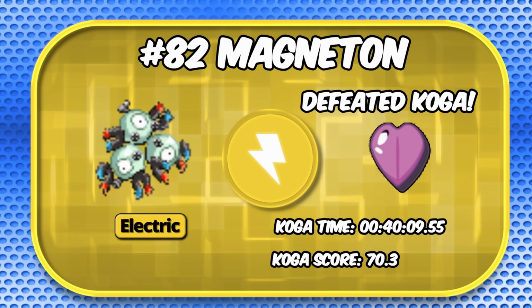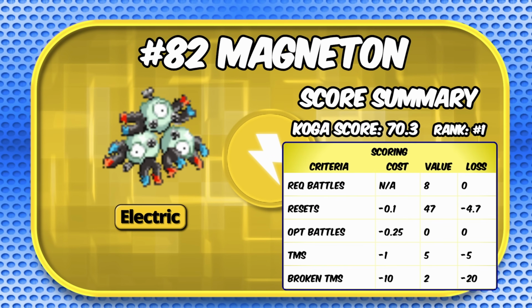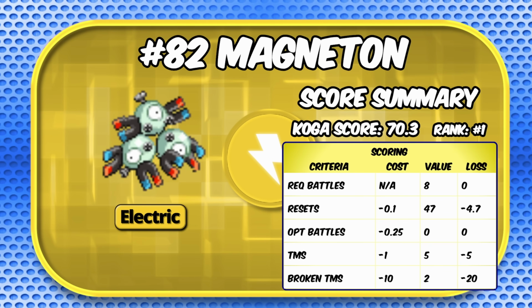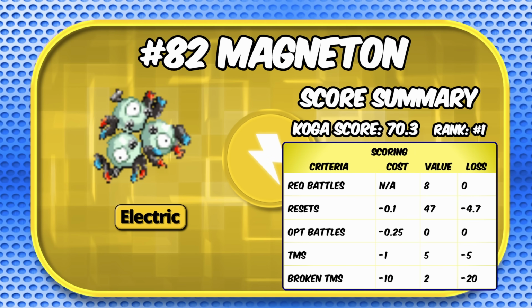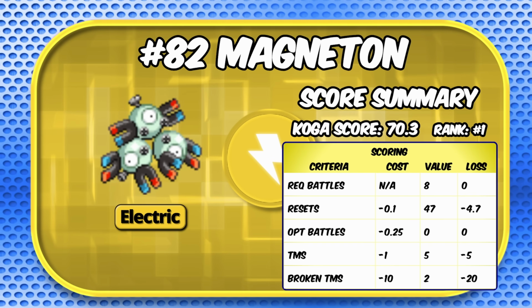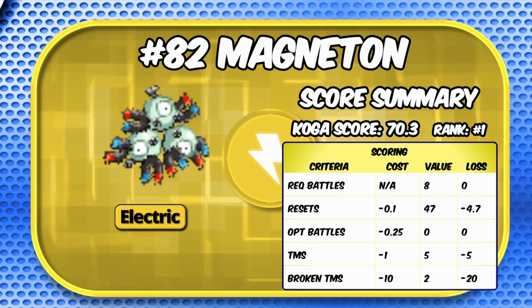It took 17 attempts on Koga though, and we're up to 40 minutes 9 seconds to get through that one. Now, once I actually got the luck to set up the Minimize on the Muk, it really wasn't that bad, and once we got to level 20, we got through within just a handful of attempts. Still, it's pretty clear that Magneton is starting to run into some issues in this challenge.